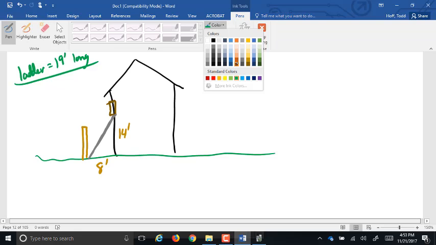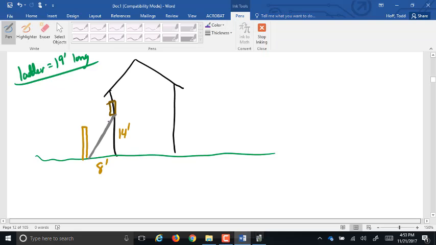Well, what we're going to do is this. There's a lot of ways we can approach this problem. I'm going to approach it from what we have right here. The right triangle is the right angle formed between the wall and the ground. If the ground's relatively flat, that should be a right angle. So that's our right triangle. The ladder, the missing ladder here, forms which side of that triangle? A leg or the hypotenuse? That is the hypotenuse, right? So we're going to call that C. The other two are going to be A and B because they're legs. Doesn't matter which is which.